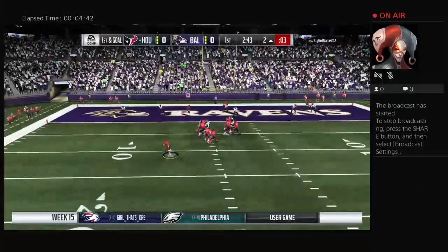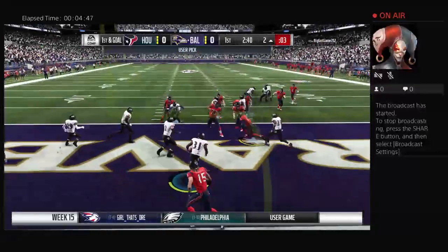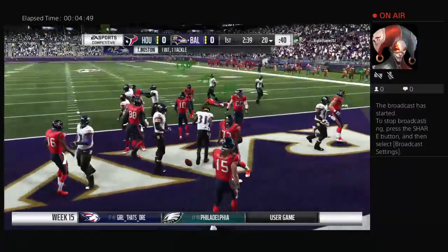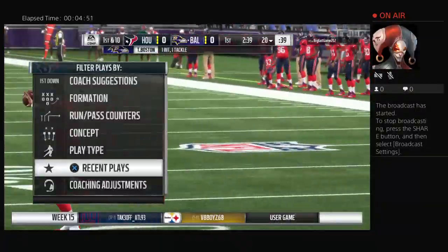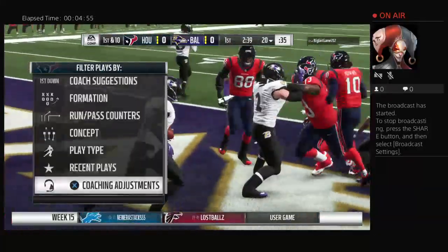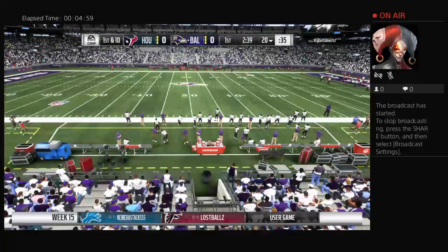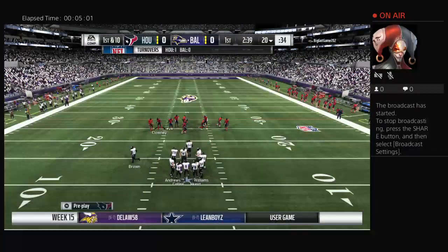Again, it's Watson. Dancing to his left. And this is going to be intercepted. Picked up by Trey Boston. Certainly not how they envisioned ending their opening drive here in the first quarter. Too many ones in this play. First quarter, first drive, first interception thrown. And that last one, that hurts.